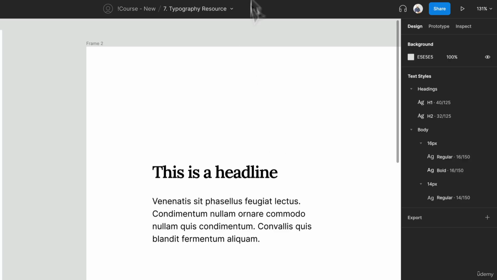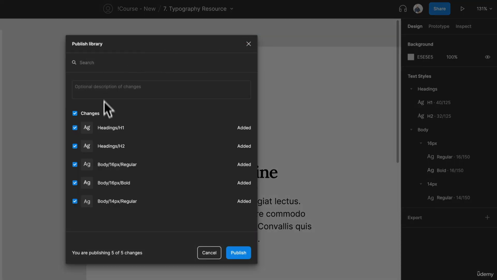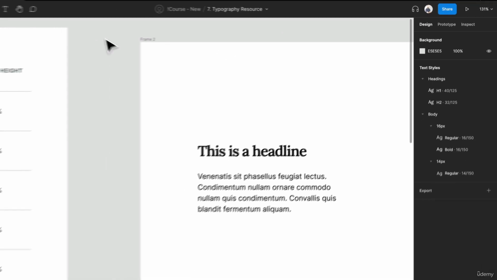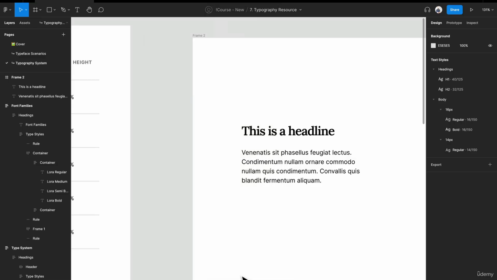You can actually publish these styles. If you have components and you are a free user within Figma, you won't be able to publish the components. You'll only be able to publish the actual styles. So you can do that. There's also a pretty neat plugin called Style Manager. Let's see right here.